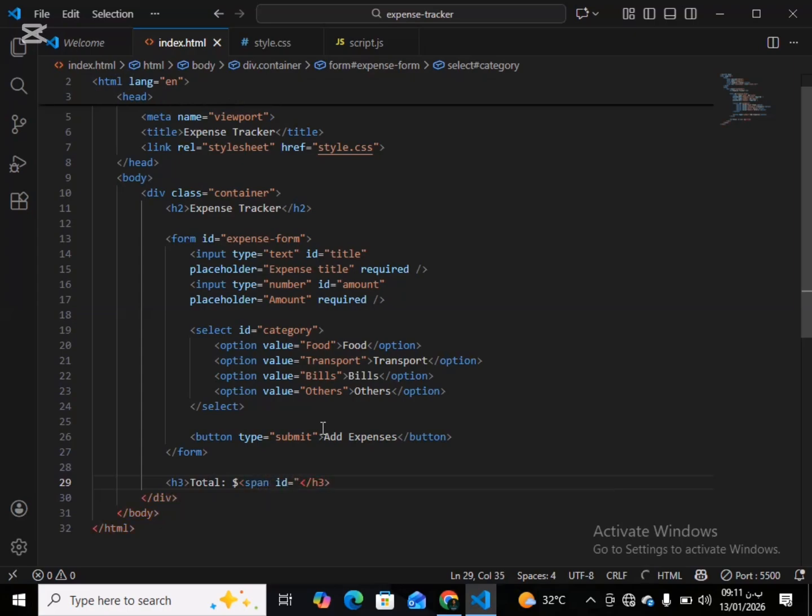Then this span will have an ID, total. Then we'll close the span.